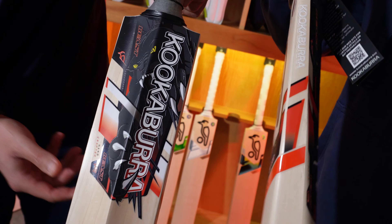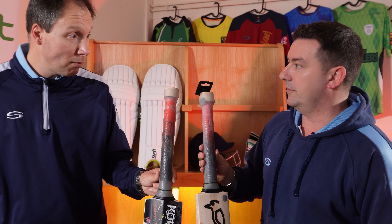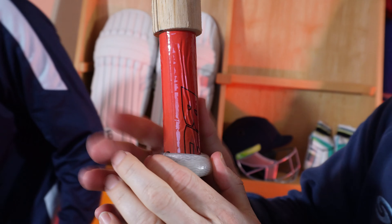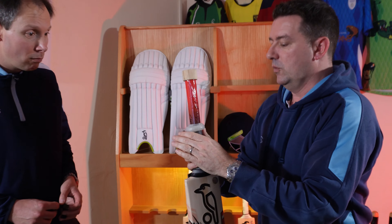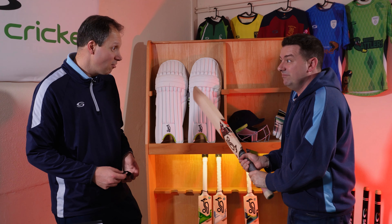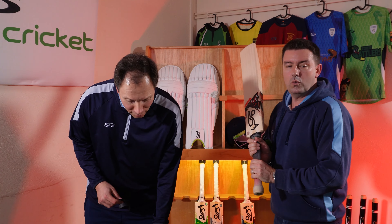I think also — Rich mentioned the grip in the intro. The grip — we don't see this really with any other manufacturers. It's something quite unique to Kookaburra at the moment. Underneath the grip, if we roll it down — that's how they create that imagery and graphic into the handle. They've got a vinyl print almost underneath on the handle, which is then wrapped around with the transparent grip, which means those images come through. It's a bit different. Does it work as a grip? I think it does. You can have gloves on, so slightly irrelevant — it's graphically quite quirky.